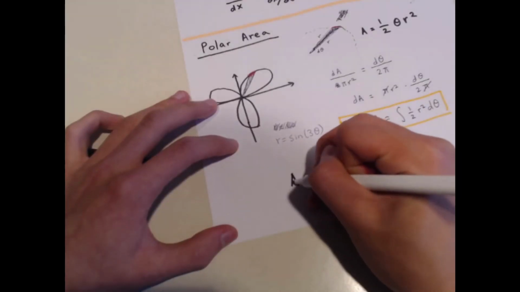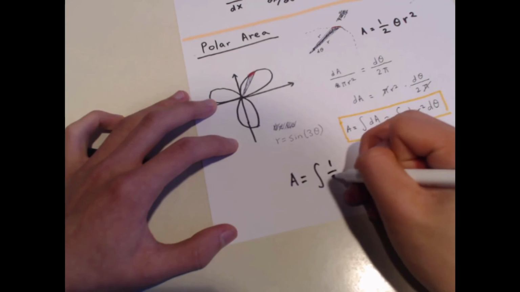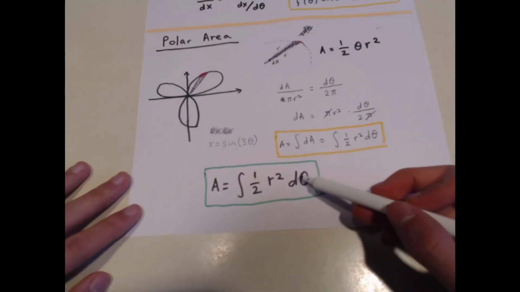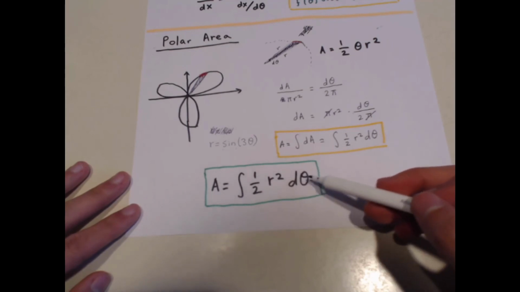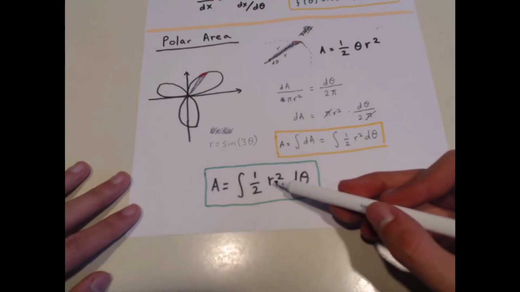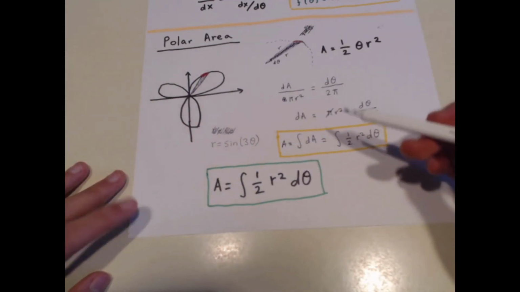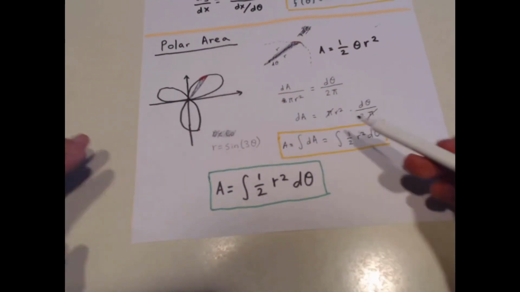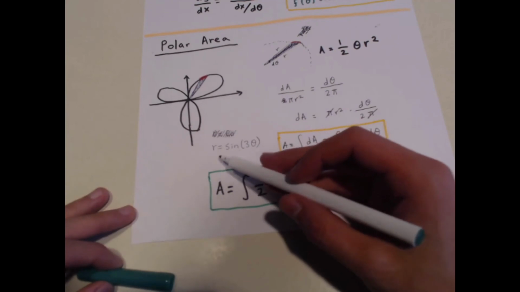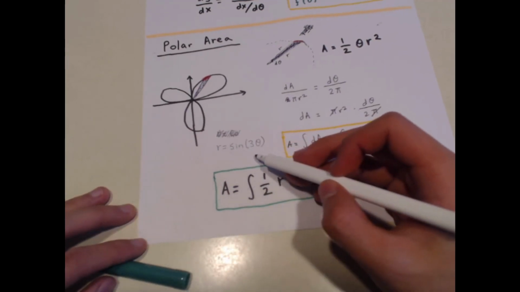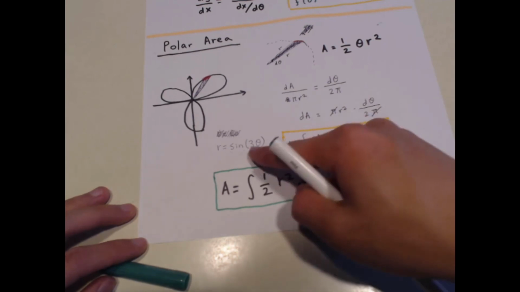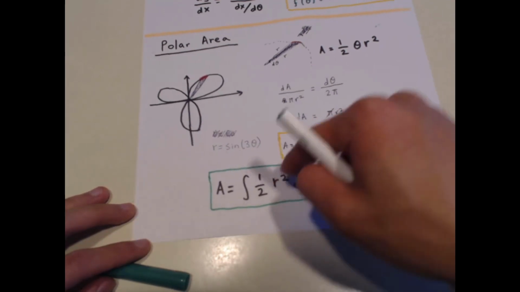The main equation is thus just going to be this. Now you might say to yourself, well, wait, my variable of integration here is theta, but I only have r here. But remember, r is a function of theta. So no matter what equation they give you, let's say it was this one, r is equal to sine 3 theta, you can write r in terms of theta. So if you plug this in, it's going to be sine squared 3 theta.